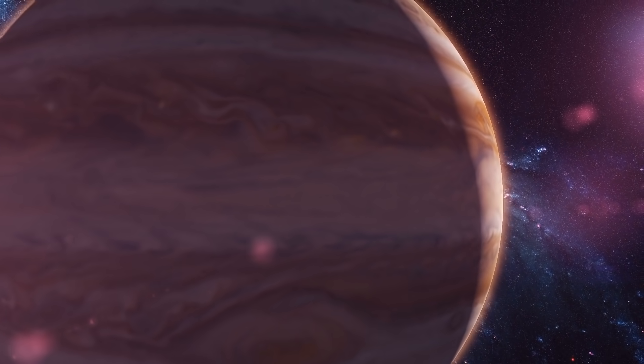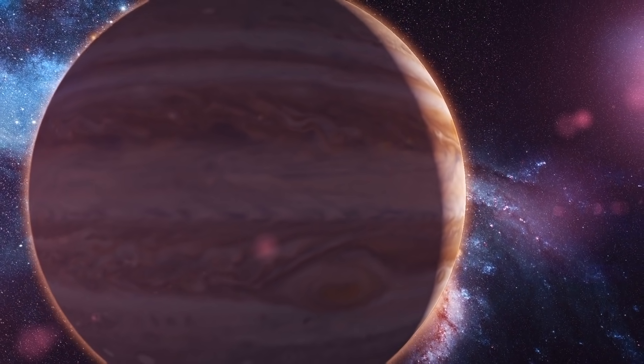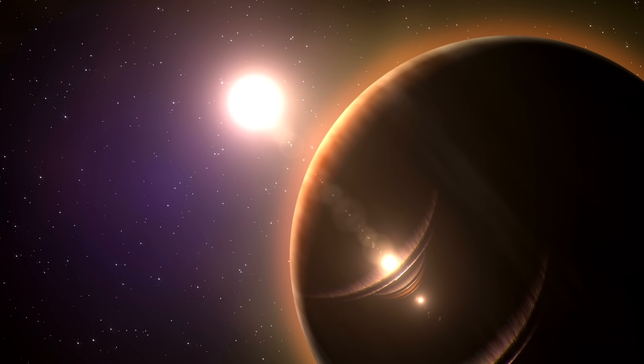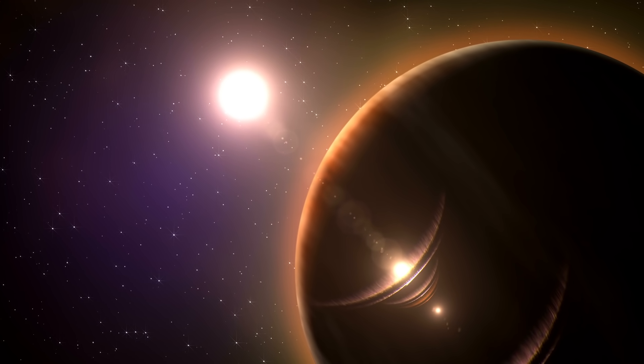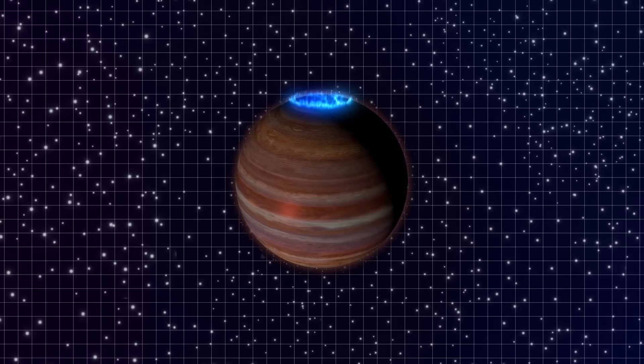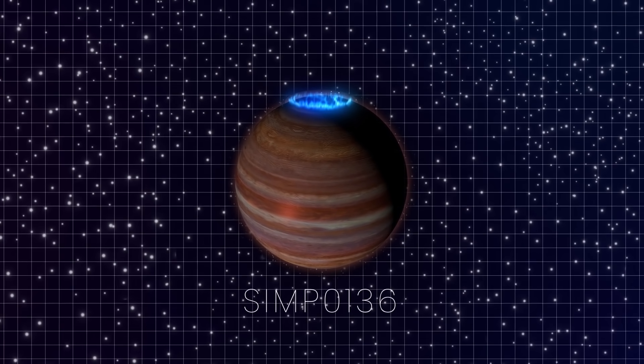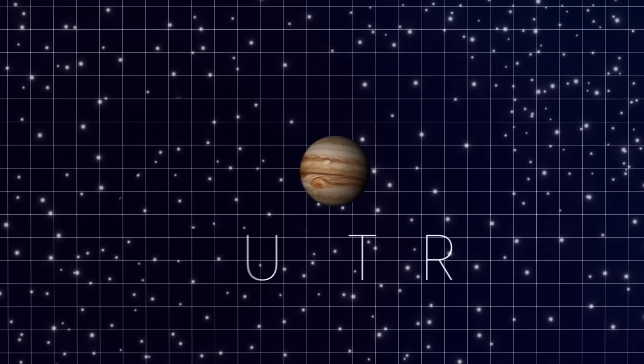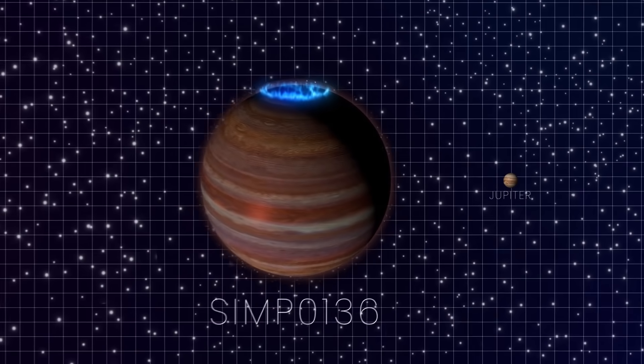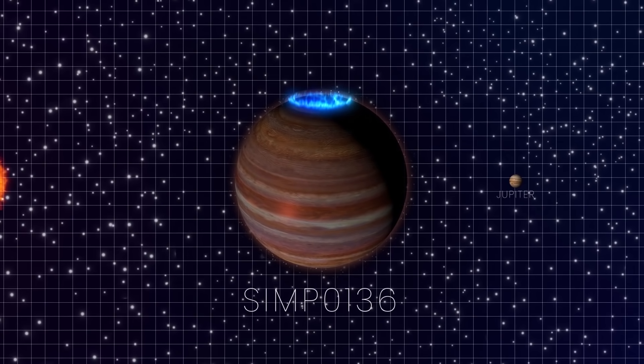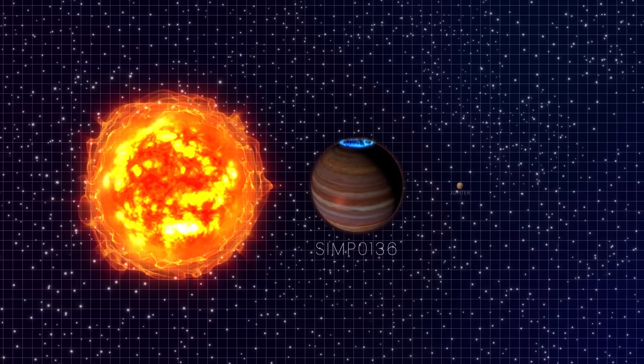Furthermore, this planet is of even greater interest to the scientists because it is exactly at the boundary between a planet and a brown dwarf, or as it is also called, a failed star. This characterization means that this planet is quite large, at about 12.7 times the mass of our solar system's biggest planet, Jupiter, but not quite large to fuse hydrogen in the way stars do.